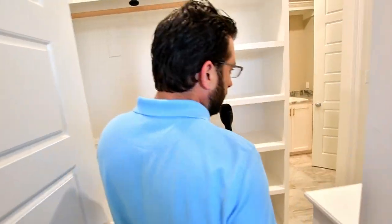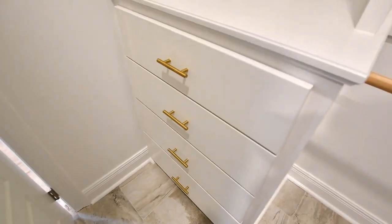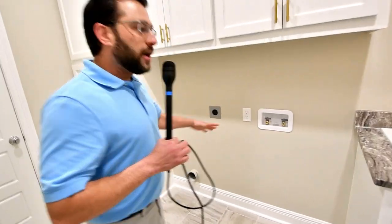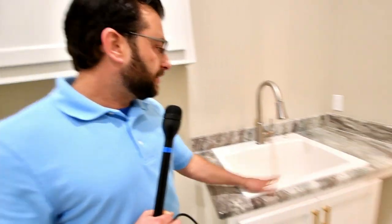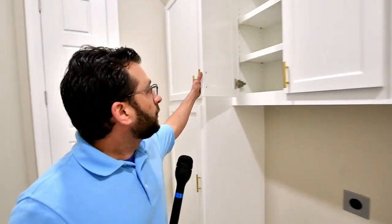Here's the cool feature I really like: come through right here — a huge master closet with plenty of split space, drawers, his and hers drawers. Then through here is another pocket door, pretty unique, and you come into the utility room. Very well thought-out floor plan — very convenient, especially if your wife likes to sleep late. You can just sneak in through the bathroom and through the utility room. I like this deep sink for washing those diapers or those Cajun cushions, and there's more cabinet space.